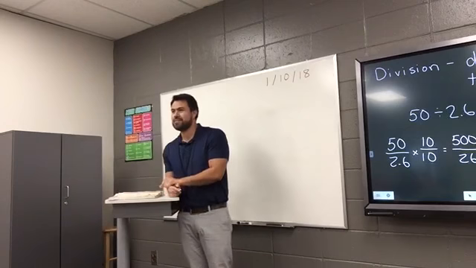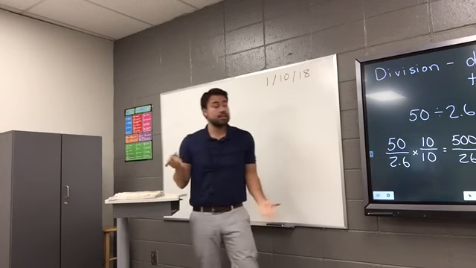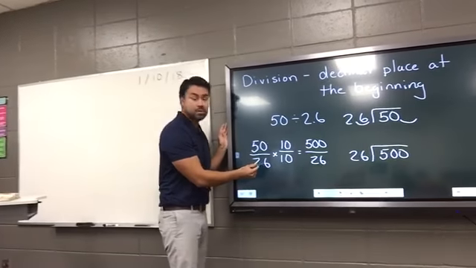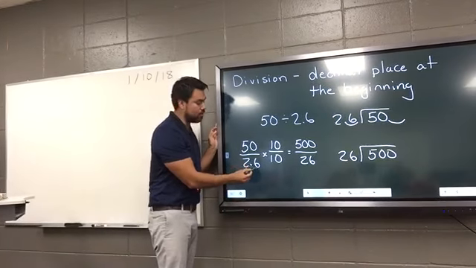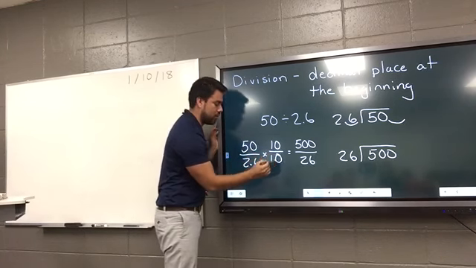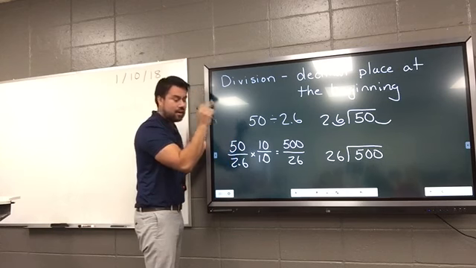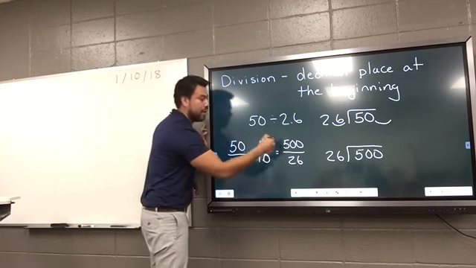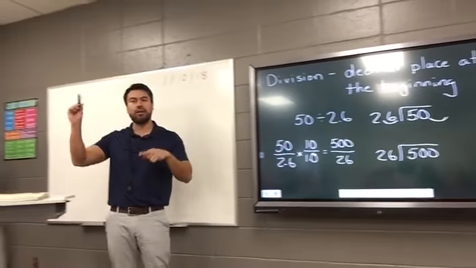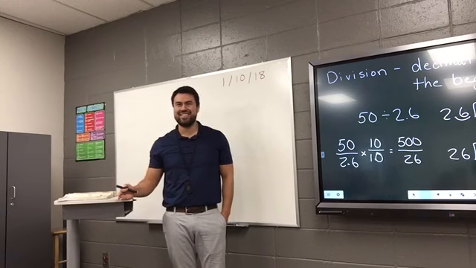Yes, ma'am. If it was like 50 over 6 times 1,000 over 1,000, would that still work? Yeah, it would still work. Sometimes you choose based on how many times you want to move the decimal. How many times did I want to move it? Once. So I multiply by 10 to the first power, which is 10. If it was 0.26, how many times do I want to move it? So I multiply by 100, and it moves it twice, which is that whole understanding of multiplying by a power of 10.